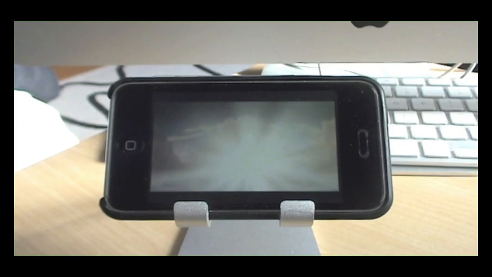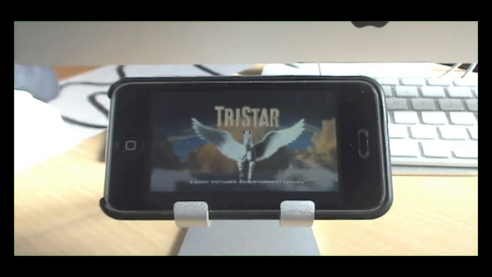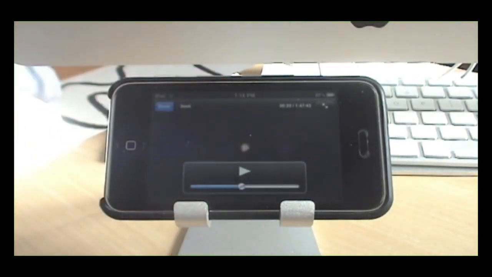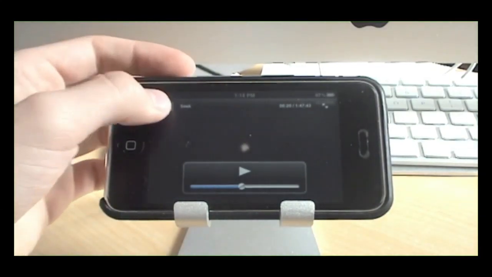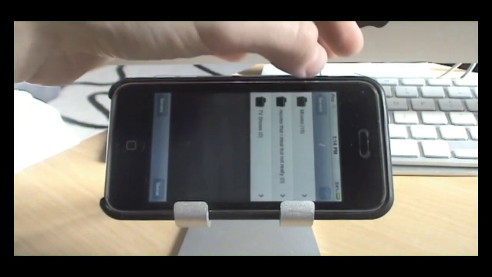In those 10 seconds, this entire movie is buffered. So now I can just watch the movie, and it's not going to pause in the middle and wait for it to buffer or anything like that, which is extremely cool, I think.